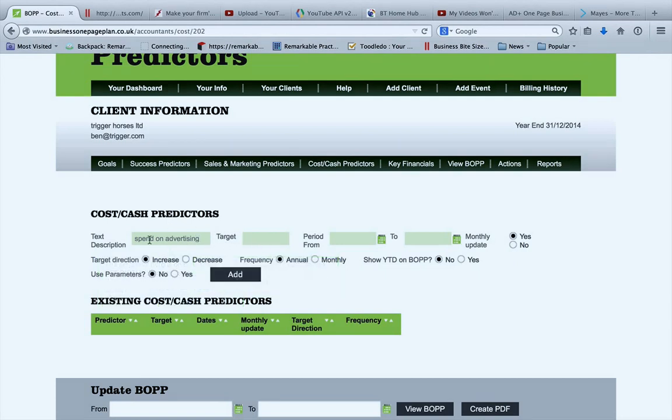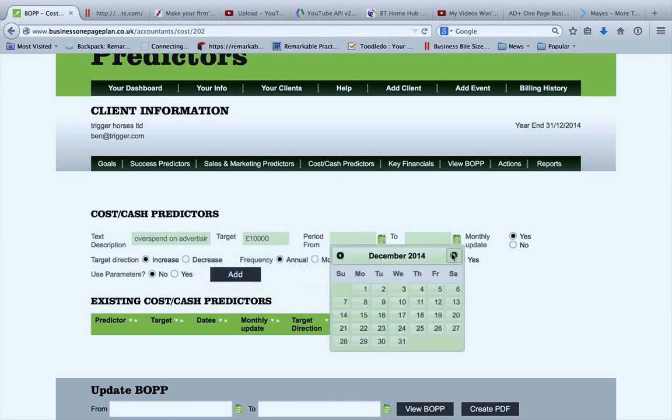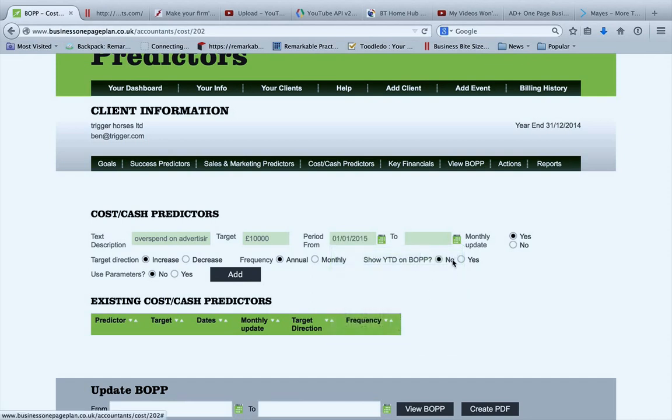So if we say they're spending 20,000 on advertising in the year, we want to reduce that by 10,000. So what number do we put in this? So put 10,000 in there, that's the overspend. And again, if we put the pound sign in, we can show that it's money, not a number. And we put the full range in. If we just type the date in there, 31, 12, 25, it's sometimes a bit quicker. That's right. Monthly update, yes.